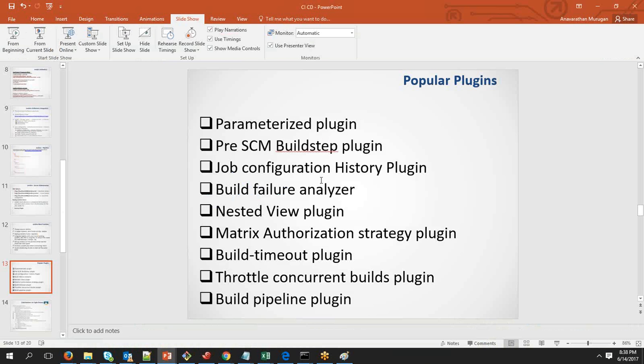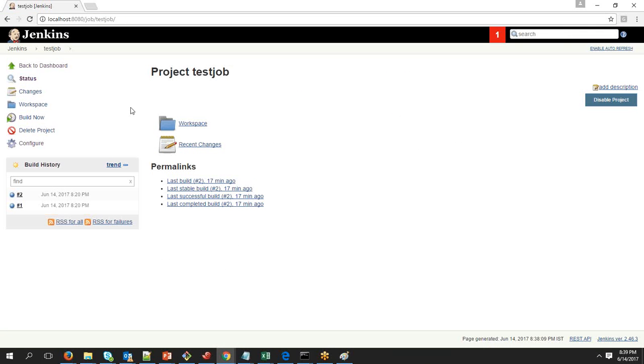If you install this job configuration history plugin, when you come to a job, in addition you will get two boxes that show what the current content is, what the content was before that, and who modified it last. Every time someone clicks the configure button and modifies something, it will track it and show you completely.